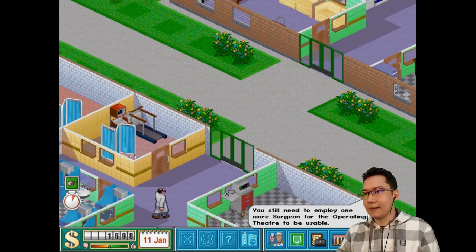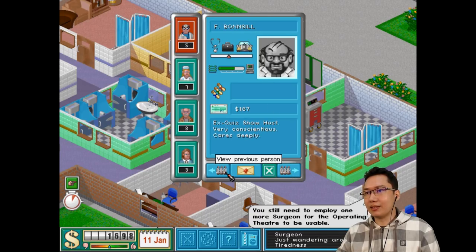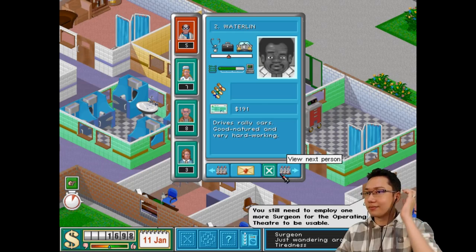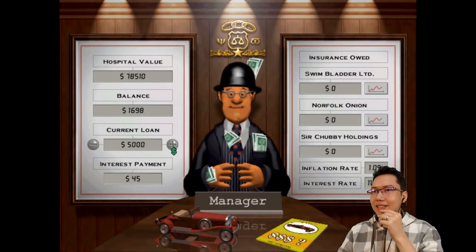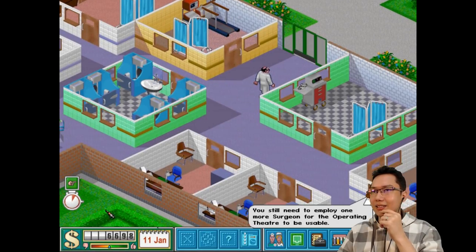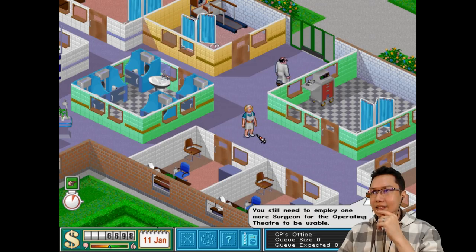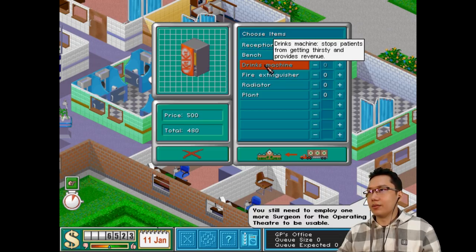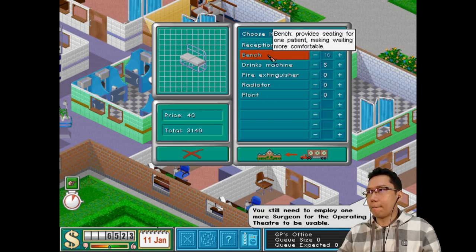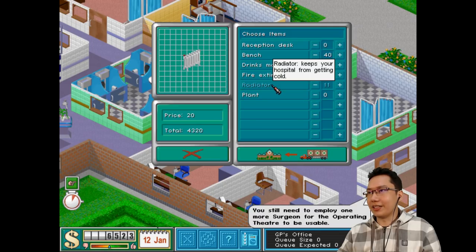So this is pretty good. Still need to employ one more surgeon. Yeah. I probably need... Oh, we do have a consultant there. It's okay. I'll just take another loan. Now let's buy all the little facility stuff. I also need to hire a nurse. Let's get a good one. Now, stuff. We need 5 of those, I think. Then just a lot of benches. Like 40, yeah? And we're gonna need a lot of radiators.